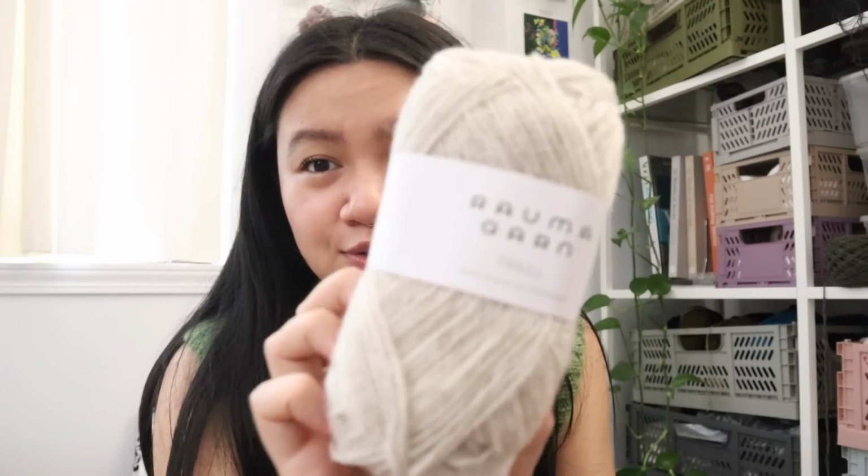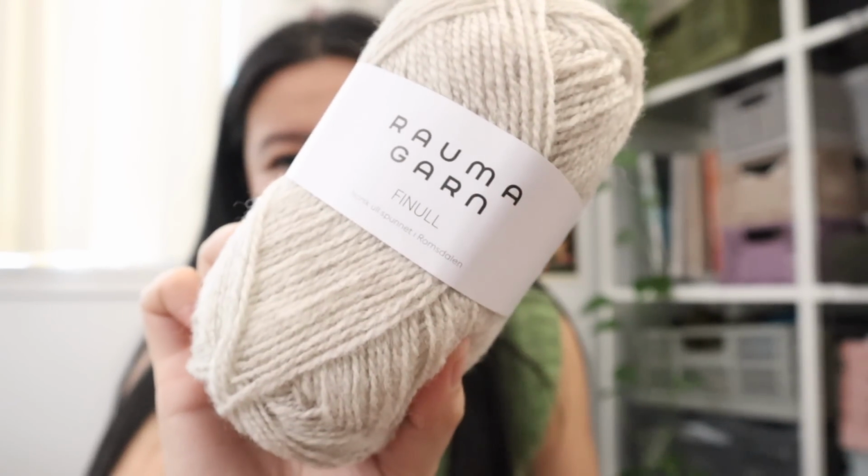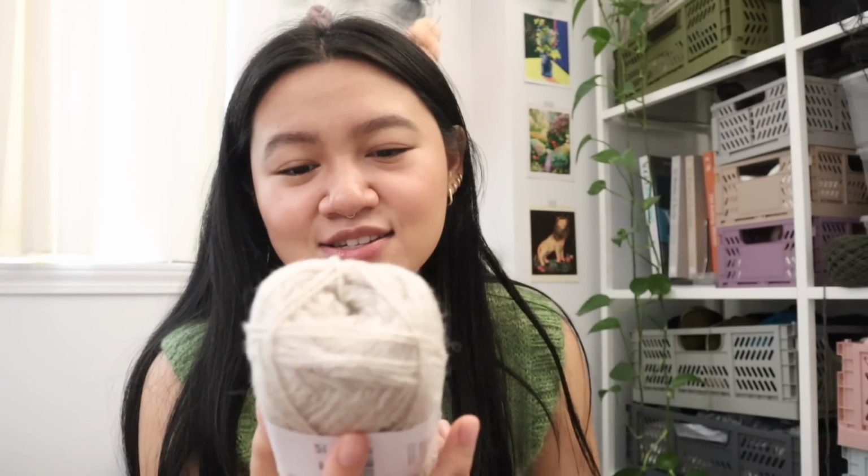So this is Rauma yarn, or Rauma garn. This is the Finnel. I have seen Inga from Knitting Traditions use this. I'm pretty sure. I hope I'm not wrong, but I'm pretty sure I've seen her use this. It is so flipping nice. I'm so excited to try it out.